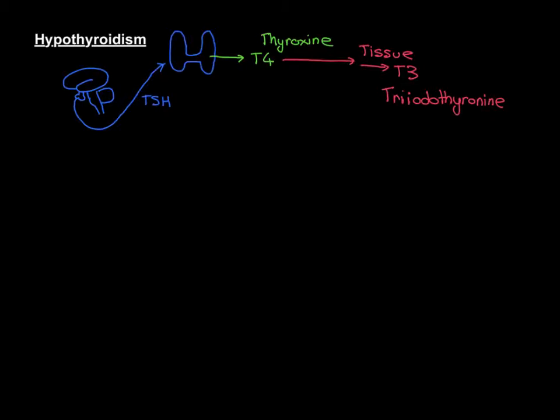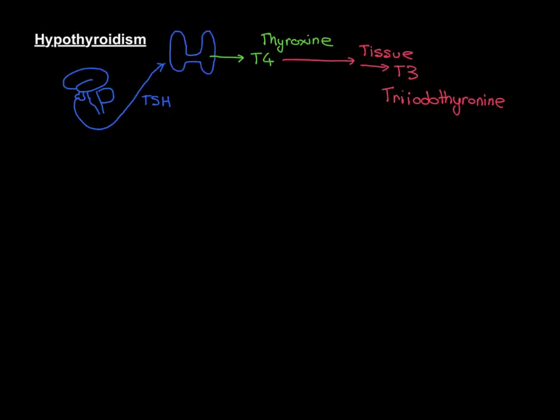It's going to alter gene expression. So all over the body, thyroid hormones are altering gene expression and controlling the body. Also remember that there is a negative feedback loop that controls the level of thyroxine in the blood. So the brain looks at the amount of T4 in the blood and then determines the amount of TSH that it's going to release from the anterior pituitary in accordance with the amount of T4 that is in the blood.